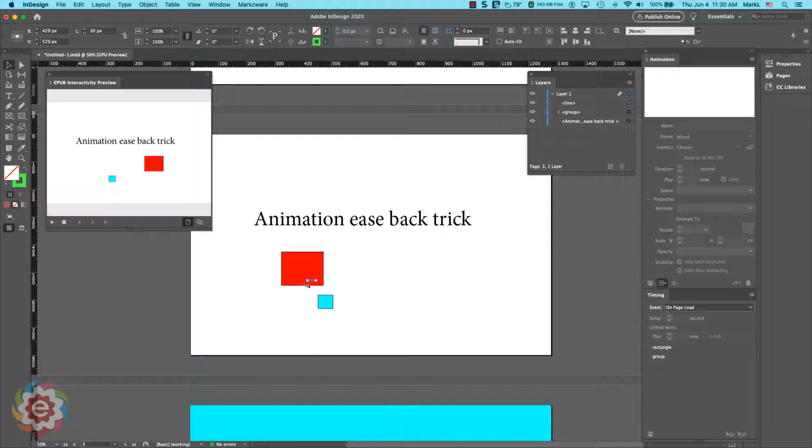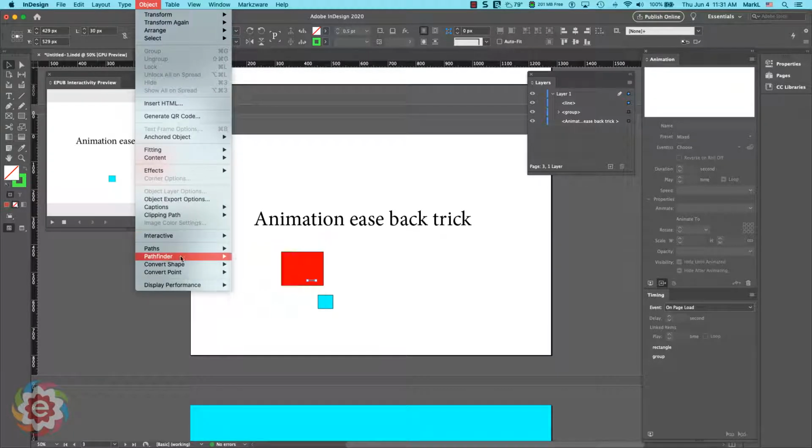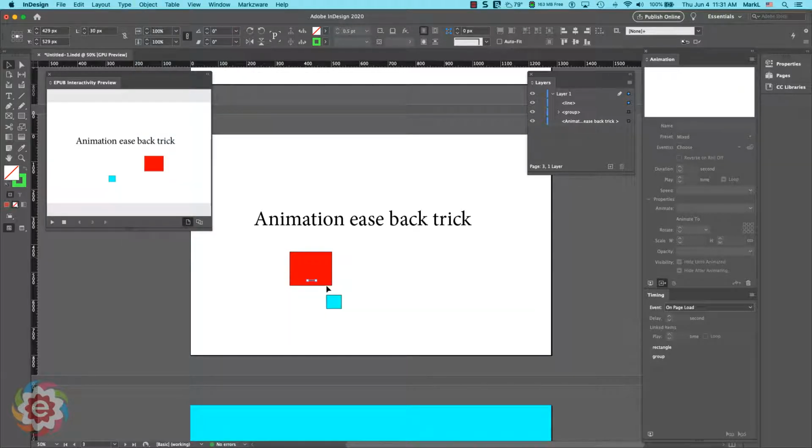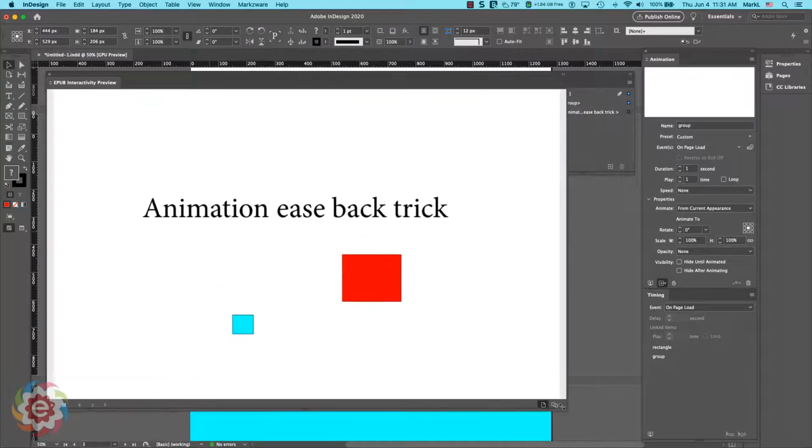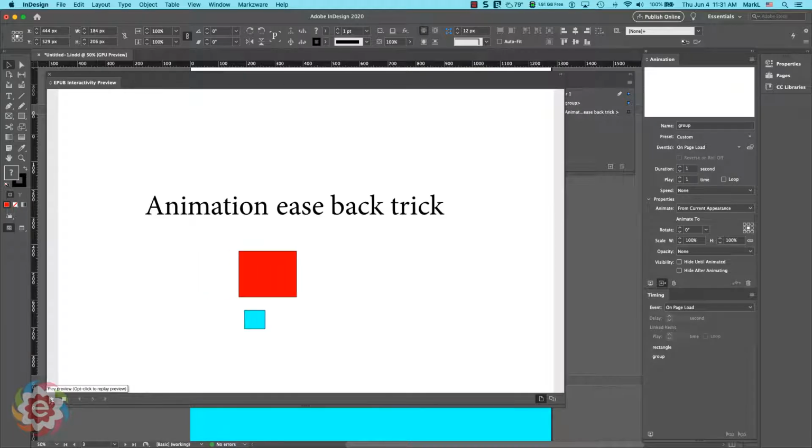Now you know this path was drawn from left to right. So the little animation at the end of inertia is going from left to right. Here's a trick I've told you about before, but it's easy to forget it. Object, paths, reverse path. Now let's see what happens. See how it comes back just a little bit? Let me make it bigger. Play, go, and then it just comes back a little bit.